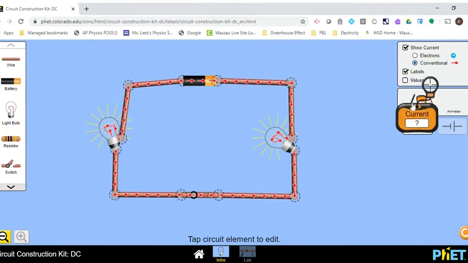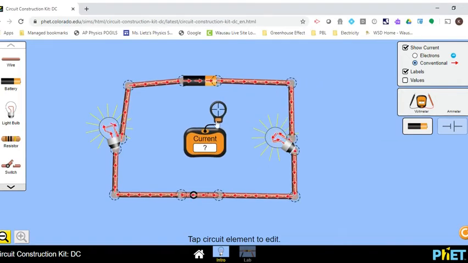Okay. I also had you all pull out the amp meter and put the crosshairs on the wire. And what you should have noticed as you moved the crosshairs all the way around your circuit was that the current stays constant. It's 4.5 amps no matter where you are. You're on the switch, you're on the wire, you're in the filament of the bulb, you're on the wire, you're in the middle of the battery. The current is the same absolutely everywhere.